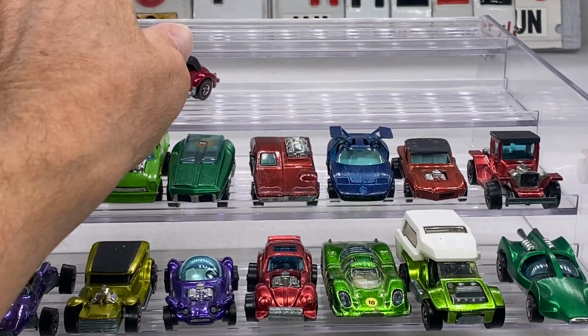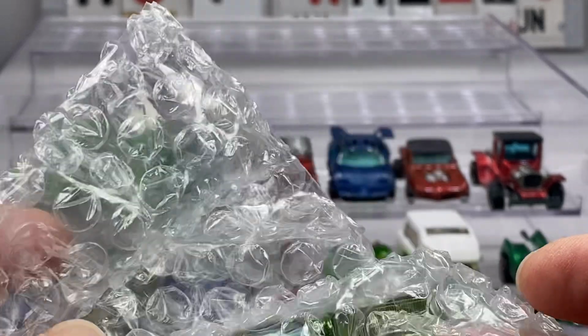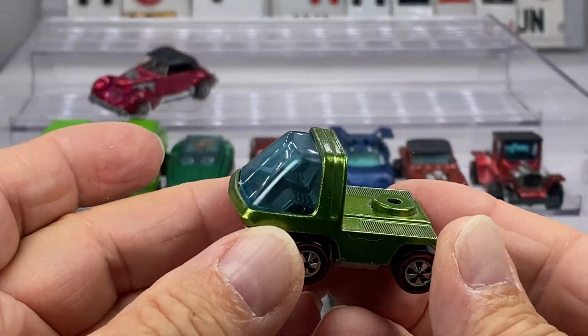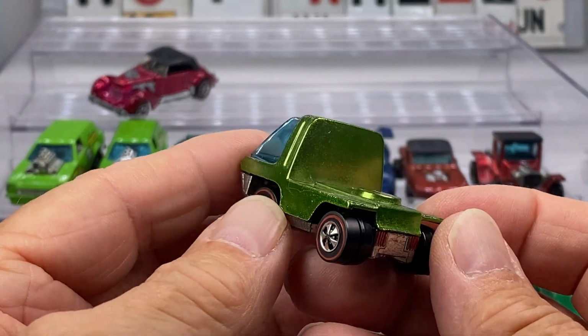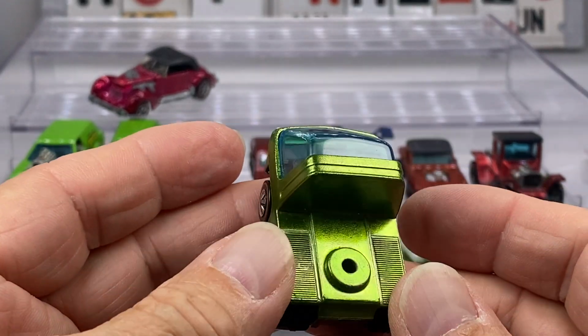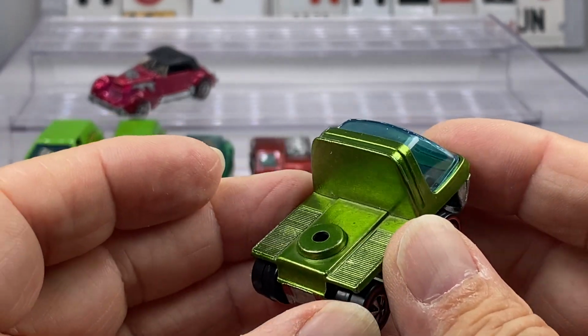Let's put him up on top. I got 2 more for you. Thanks for waiting around because you're gonna really love this next one, and then I have the grand finale coming up. When was the last time you saw a light green cab for a moving van? I ask you. I do not get these that often. This is a tough nug to the max.